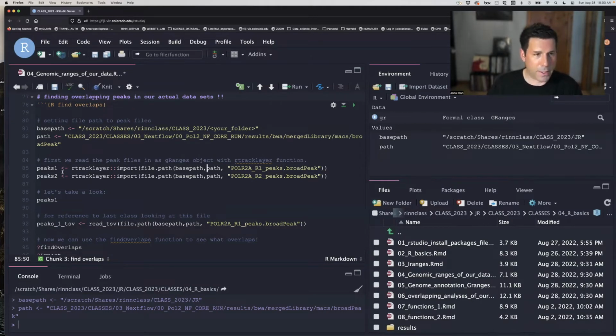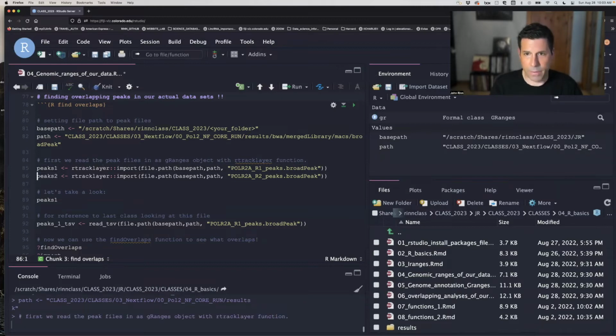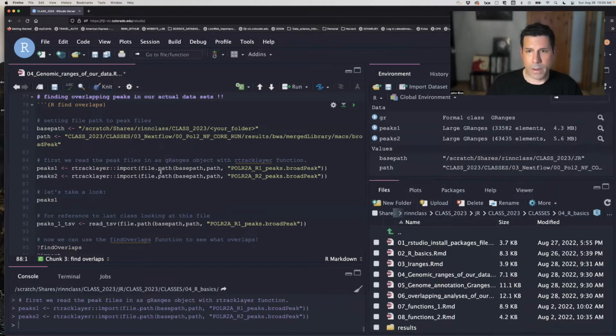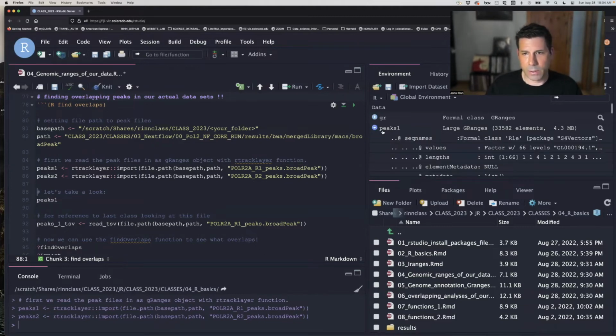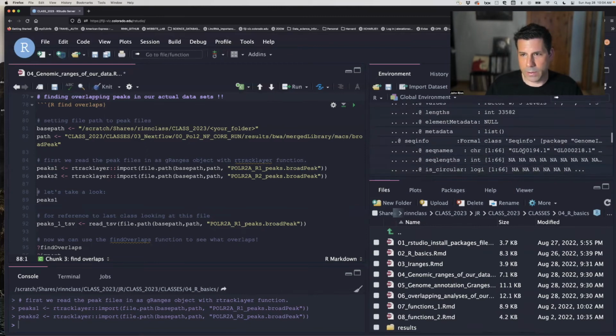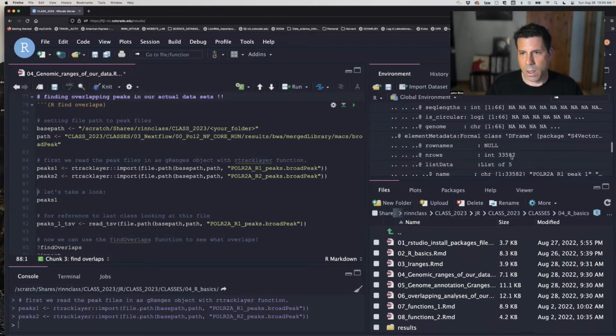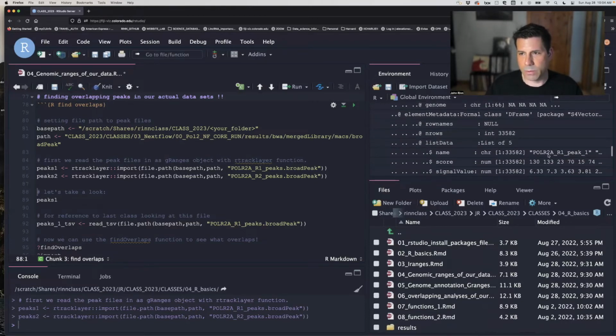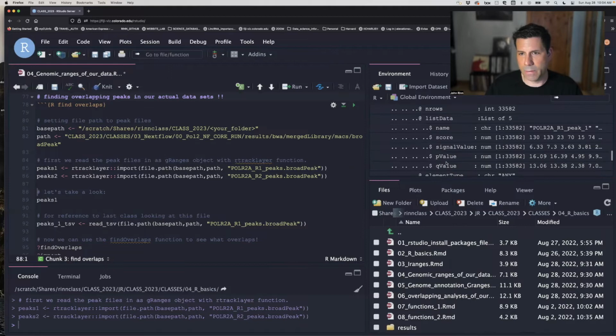Okay, and I'm going to call it peaks1 and peaks2 as the object names for the environment. And now we can see them populating in the environment. And it's good to start looking in here and seeing what is all in here. We can see the chromosome names, some weird ones, which we'll get rid of in a second. And names of peaks, score, signal, p-value, q-value.